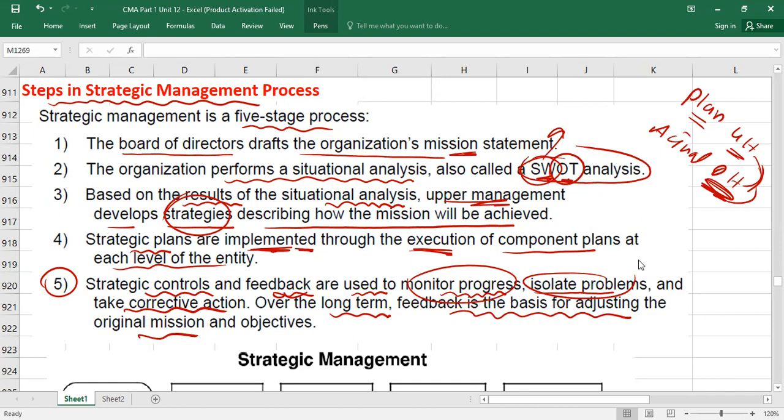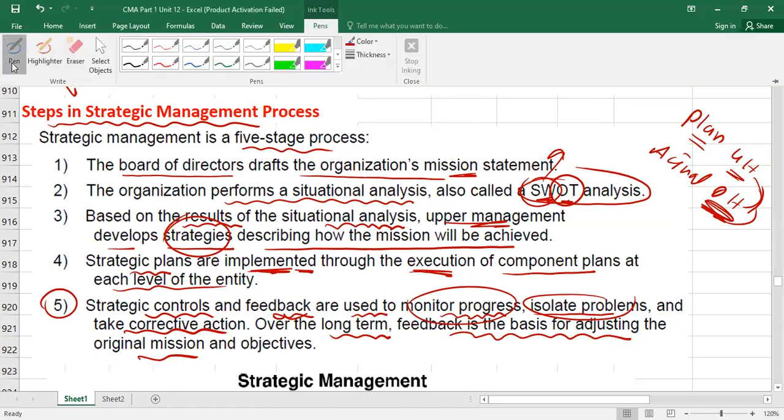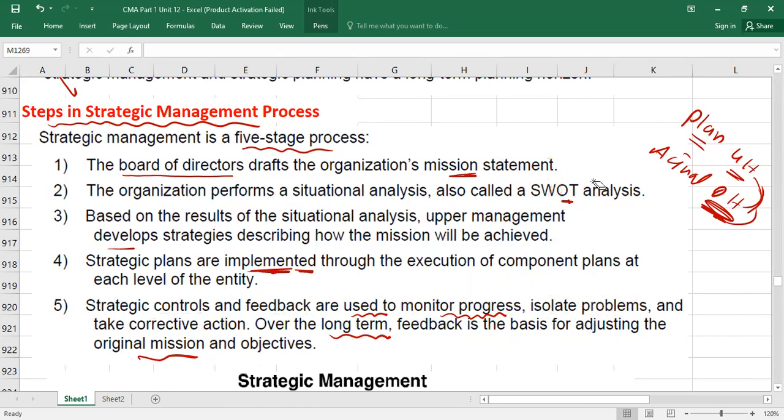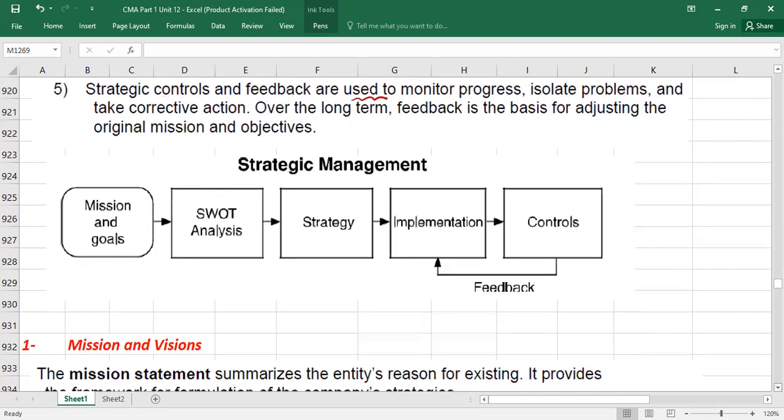So these are the 5 stages of the process. Now we are going to discuss these things in a little more detail. I hope you understood these 5 stages. Stage number 1 is what? You have to set the mission statement. Stage number 2, you have to do situational analysis. Stage number 3, you have to develop the plan. Stage number 4, you have to implement the plan. And stage number 5, you have to compare the planned results with the actual results, and you have to take the corrective action. So these are the 5 stages. Starting here first, the mission statement, do you know, guys?